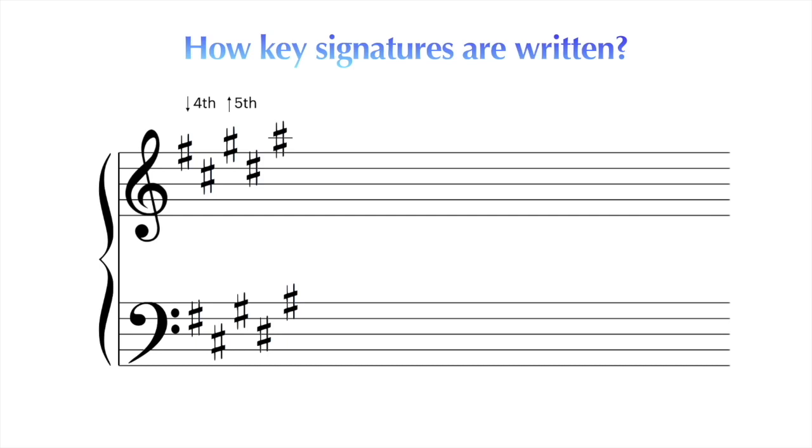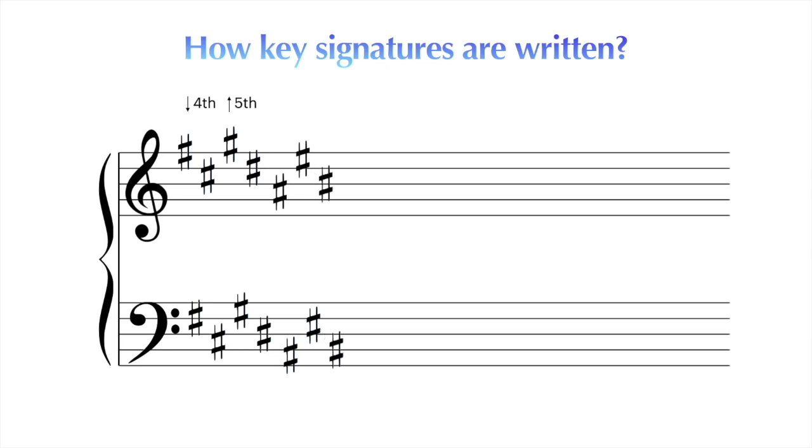But then, A is on the first upper ledger line in treble clef. It doesn't look good at all, as we always want to make things as simple as it can be. So, we put the sharp on the A an octave lower, just to make it easier to read. And the question is, the upper ledger line problem happens in treble clef, but not in bass clef. Will we move the A in bass clef as well? Yes, we will. Does it look more consistent then? And then, of course, we can continue writing the sharp by the rule up a fourth and down a fifth.